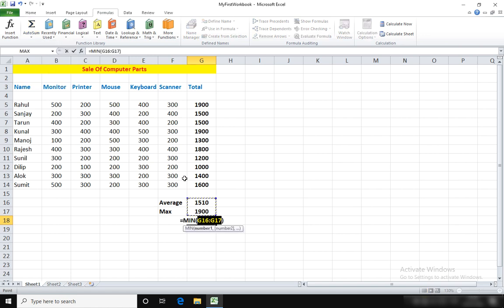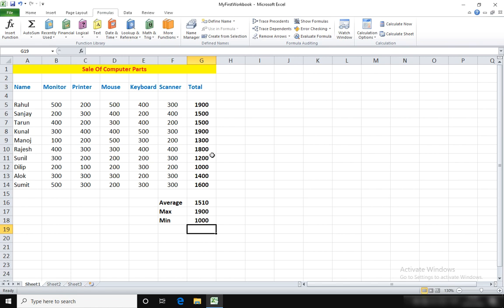Microsoft Excel is smart enough to select the adjacent values for calculation. In case you want to edit the range, you can simply start selecting the range of cells you want to perform the calculation upon. So I have selected the cells from G5 through G14, and the same range appears as an argument to the function. Now press the Enter key and you can see that the minimum value is 1000.